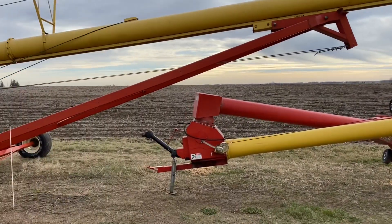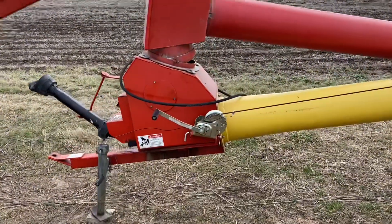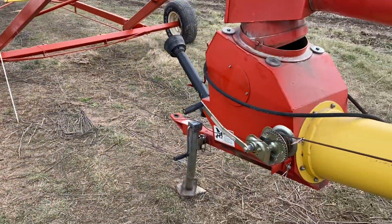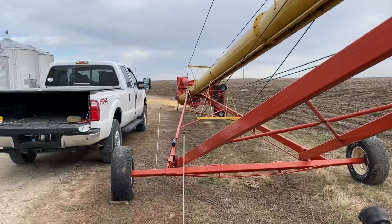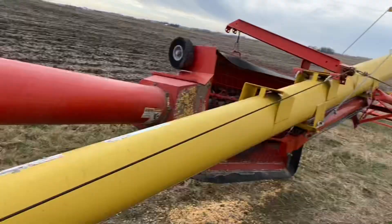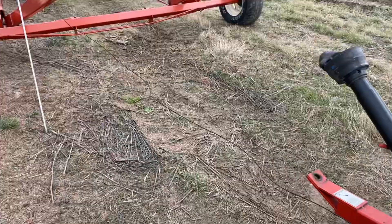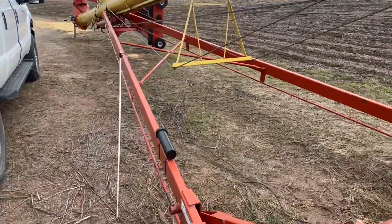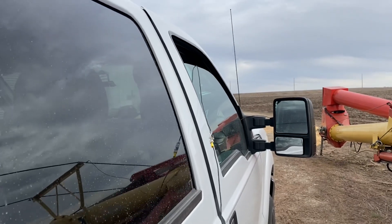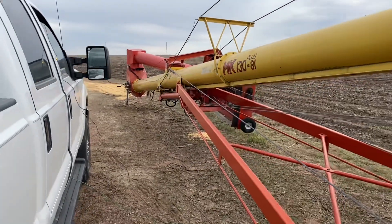We've got two augers, so I'm thinking this might make a phased array. I went ahead and connected another wire — of course this length of wire is random, it's not a calculated length like you would use on a real phased array. It's longer than the other wire going up to the auger over there. We connected it here only because my length of wire wouldn't reach the cables up on top. We went from alligator clip wire to a longer length of wire — which you need in a phased array — going into the tuner, while we still have the wire going up to the first auger.